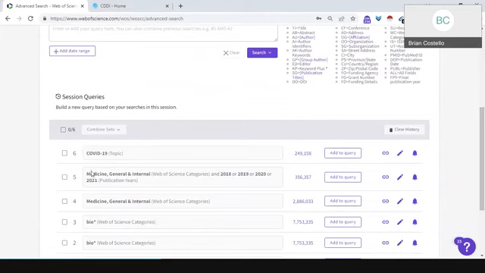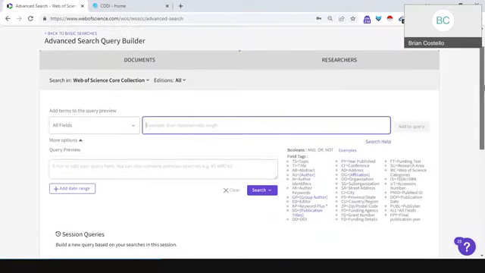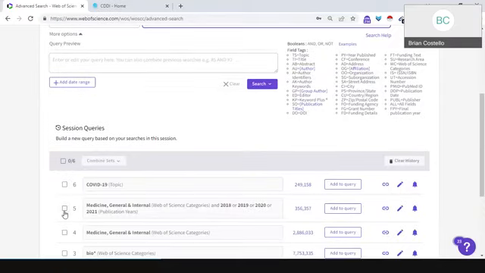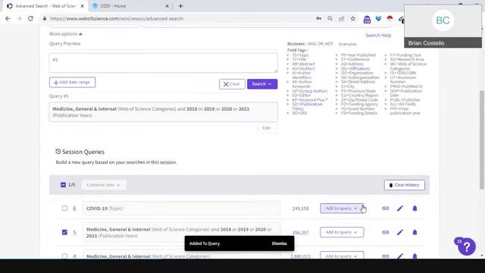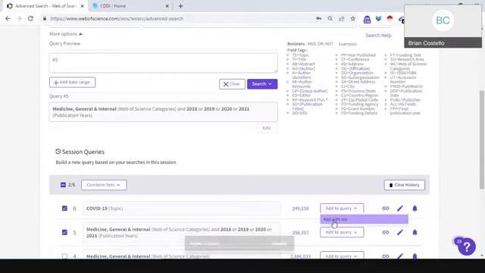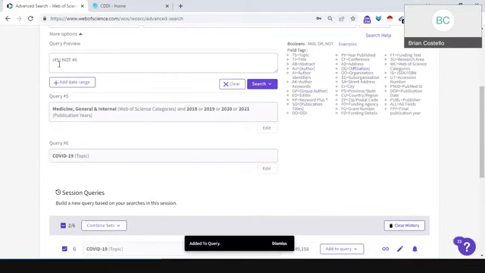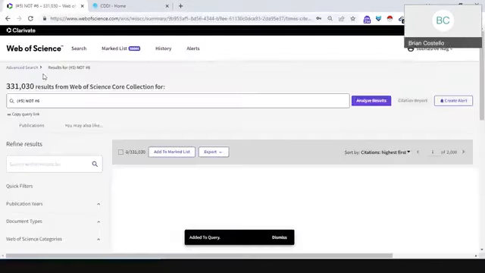I don't want these papers. So what I can do is add to query. This one, add with a NOT. So I want 5, but not 6. So now I come with 331,000 publications.